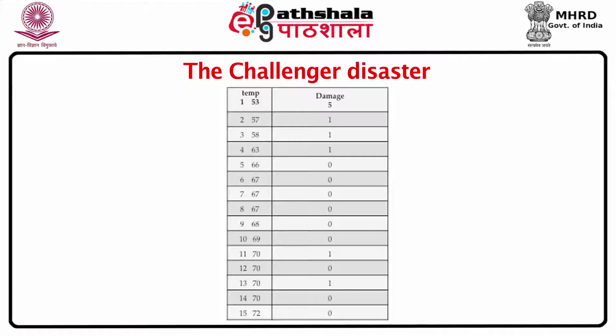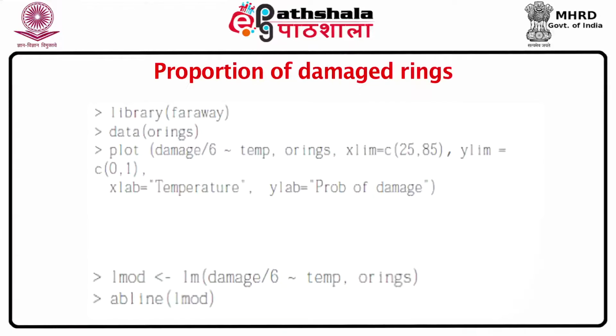We can also see that at none of these shuttle launches was the temperature near 31 degrees Fahrenheit, and thus to answer our motivating question of whether failure of O-rings can be predicted at 31 degrees Fahrenheit, we need to find some kind of model which will explain the data. So let us first begin by doing the naive analysis.